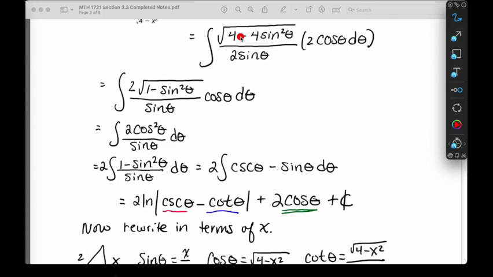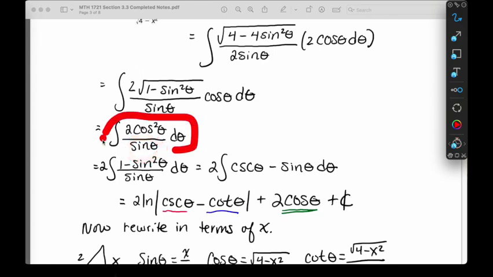So now I can take the 2 from under here, the 2 squared, I'm going to pull that out as a 2. And when I divide it by this 2, I get 1. And then I have 1 times this 2. So after cleaning up these constants, I'm just going to have a 2 out in front here. What's left over is going to be the square root of 1 minus sine squared, which I can write as the square root of cosine squared. And when I square root cosine squared, I get cosine, and cosine times this cosine gives me cosine squared. And then, of course, I bring down this sine in the denominator.